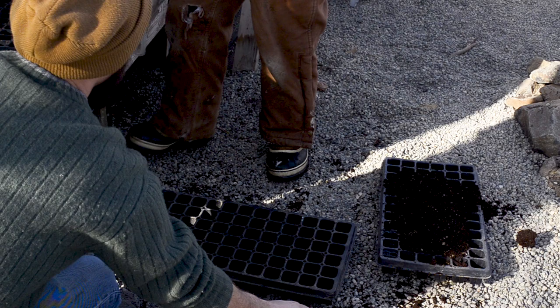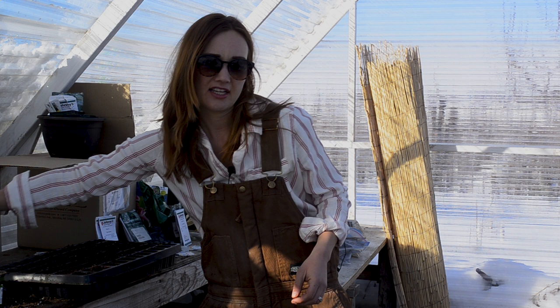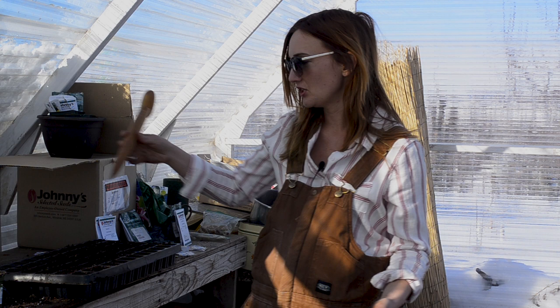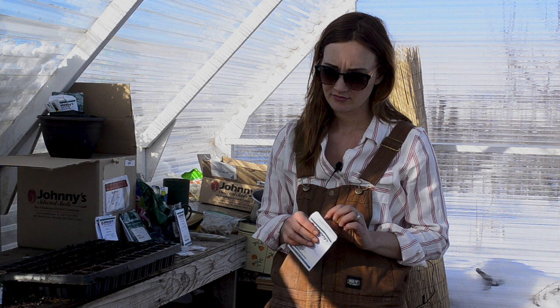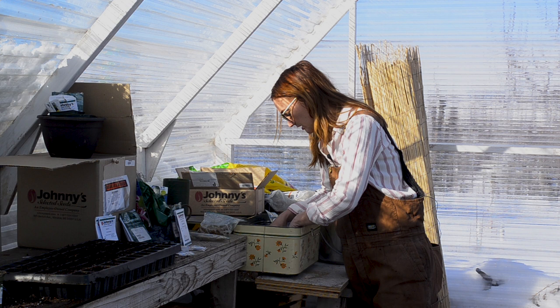How are we going to do the tomatoes this year? I'd like to put a T-post or a wooden post at each plant and do a dozen plants or so, then just stake it up the post. Putting the weed tarp down was great — I didn't have to weed the tomatoes once last year. But the staking was a serious problem. We could use cattle panels and run one the length of the row — they make big tall ones — so you don't have to worry about wire or cages. I've heard folks have success with that. What usually happens is we end up with a tomato hedge because we haven't taken the time to really trellis.